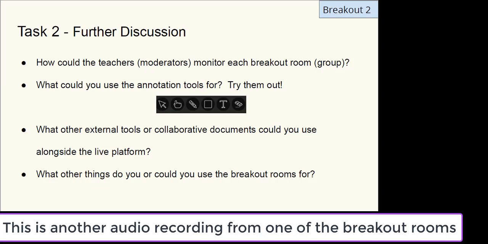What other external tools or collaborative documents could you use alongside the live platform? Yeah. Things like Google Docs I like, but then we've got Chinese students. They've just been experimenting with a system to allow them access. Okay. Is it just you and me in this group?